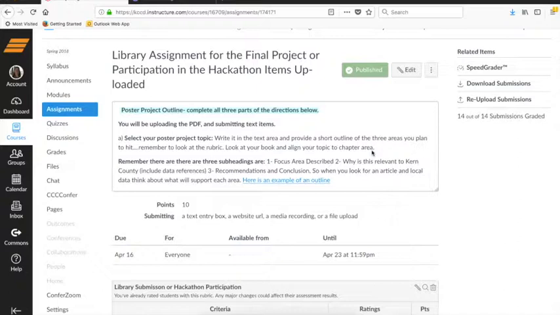If you look in the directions when you get a chance, the first is focus areas described. So you would then describe what is youth and smoking? So like what is about this topic area. So if you look at the poster projects from last year, I have examples online. People would say the effects of smoking on teens and that they're at a higher level than the rest of Kern County.